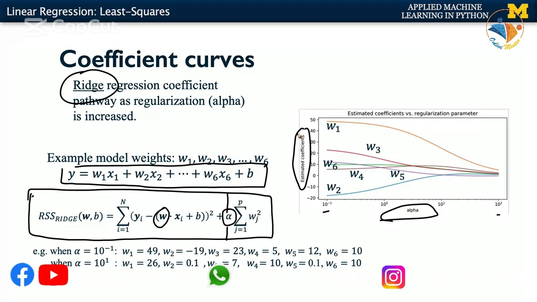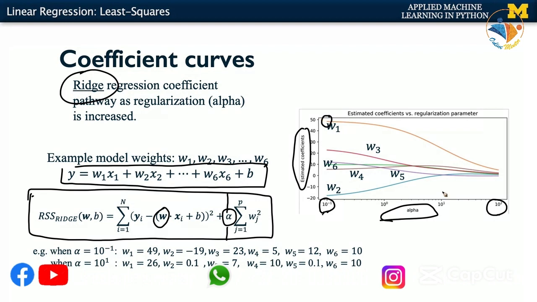Now this chart shows what happens to an estimated coefficient as we fit the model using different choices for alpha. In fact, this coefficient curve plot shows every possible choice for alpha between 10 to the minus 1 down here all the way up to 100. And we smoothly vary alpha. We pretend that we can compute an infinite number of possible models using any choice of alpha we like, and this creates a curve as a function of alpha. For example, the plot shows that for ridge regression, if we pick alpha equal to 10 to the minus 1, then we get a model whose estimate for W1 will be just a little bit less than 50.